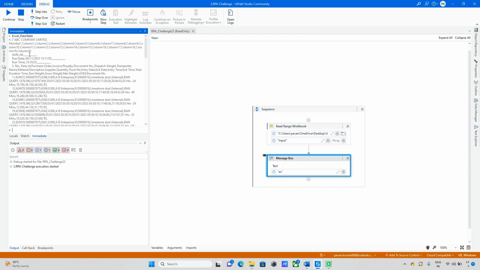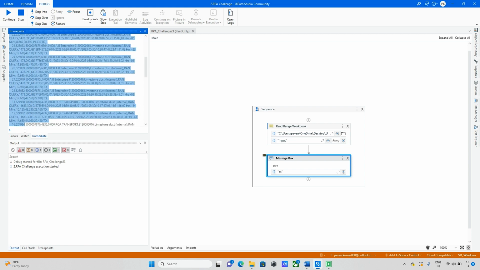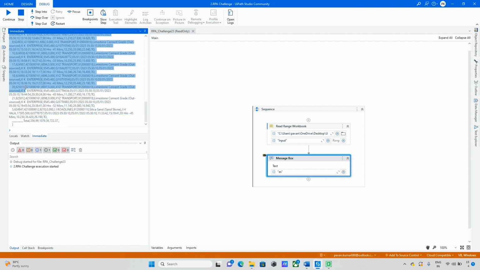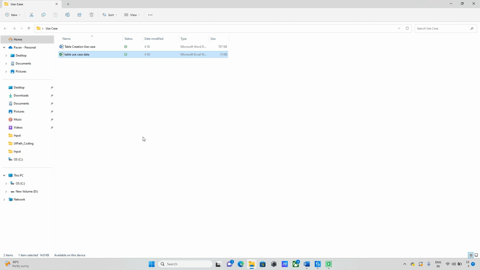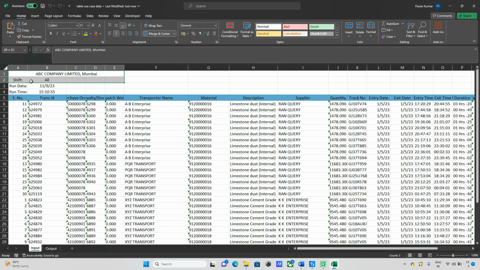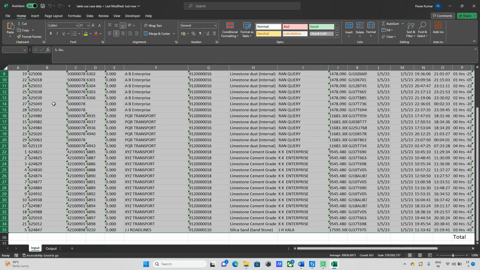So when I check, we can see this ABC company private limited, it takes it as header, Mumbai. And column 1, column 2, column 3, column 13, so many are there. And the data is not in the standard format. So as we requested, it's not in the standard format. So now what do we need to do? We need to align it with that format. So we just need to read this data from A5, so A5 till down.